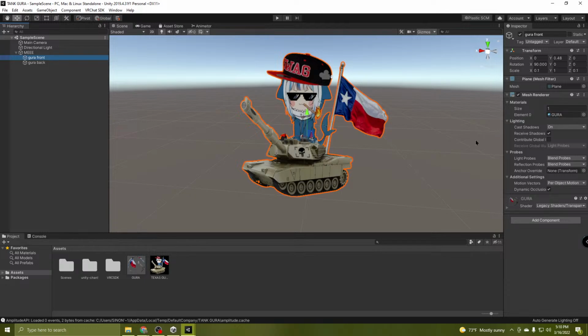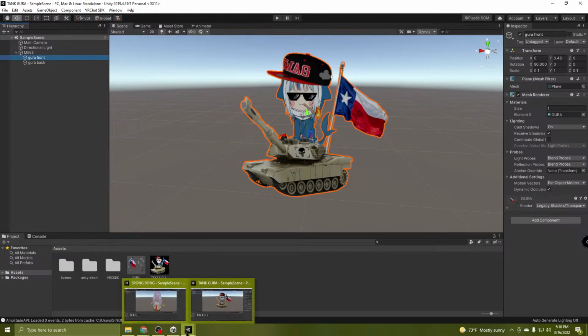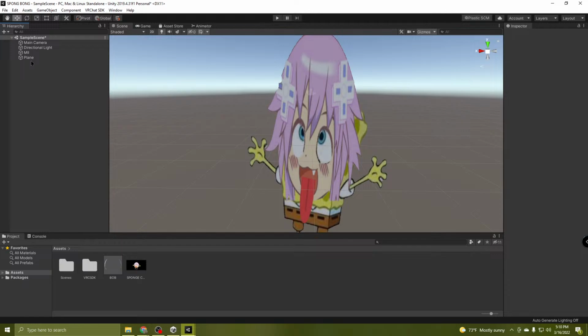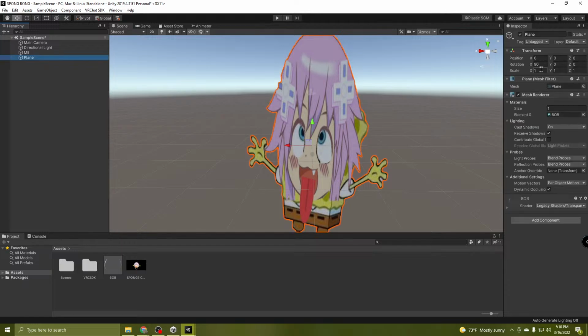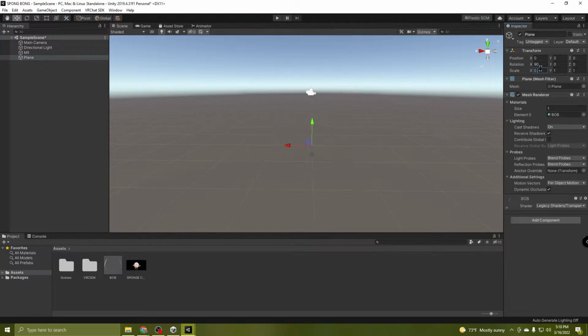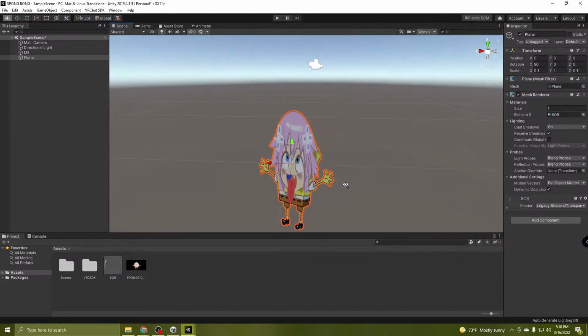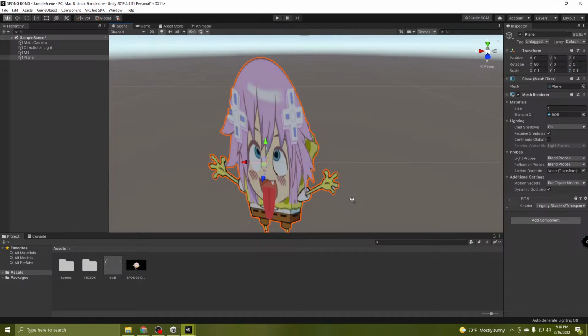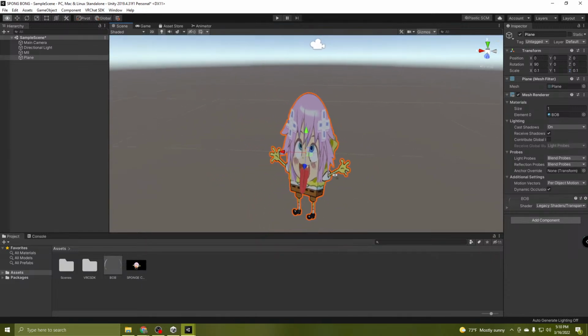Okay, so let me come back here. The plane. So 0.1 by, oh wow, 0.1. Oh, there it is. Okay, so 0.1 is exactly all I need.